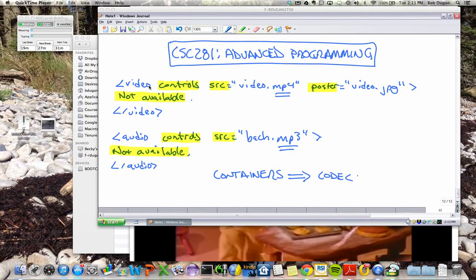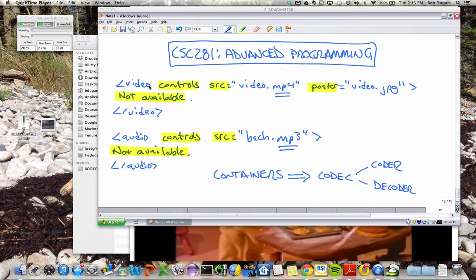So codec stands for coder and decoder. And there's a bunch of different algorithms that are used to encode and decode audio and video signals.